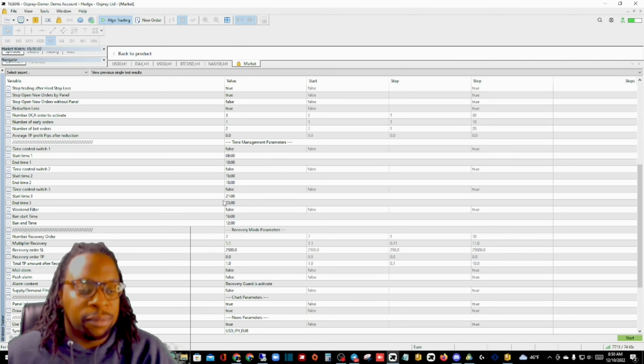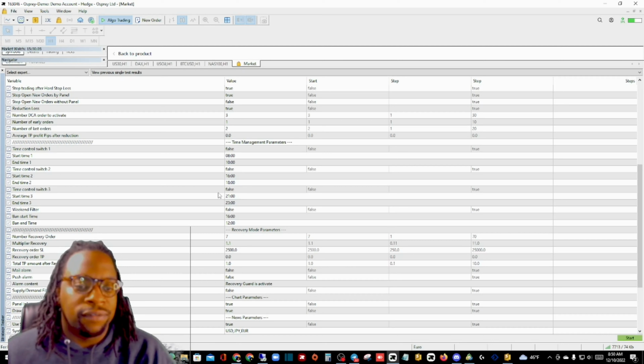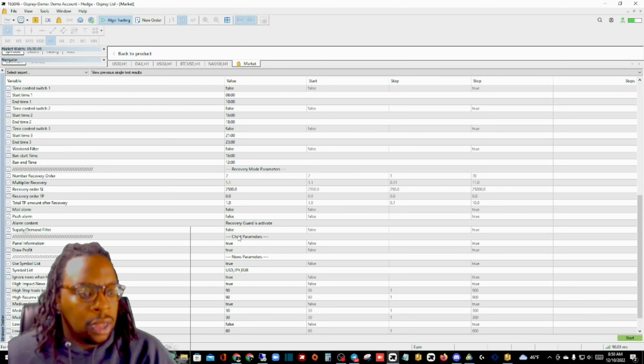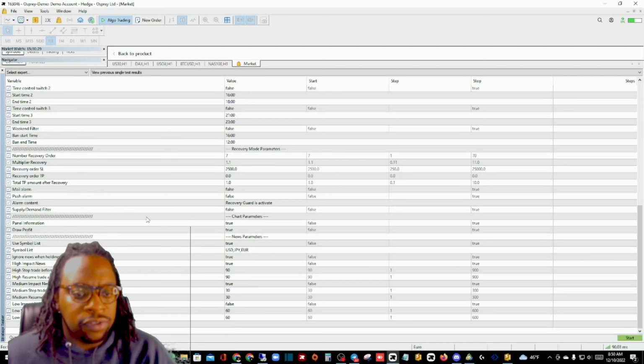And then after that, I have the time management feature. This is something that's very important when it comes to prop firm challenges, being able to set the starting time of each and every pair. It has 3 different ones, so I'm guessing it has 3 different pairs that it can trade. As for the recovery mode parameters, I'm guessing that's for when you're in drawdown and being able to recover a loss to go from there. It's saying that it's a trend-based system, so I don't know if that may be a grid-like type of function, but we'll take a look at that. It has panel information up top, and then after that, it has the symbol list that you can look at when it comes to news.